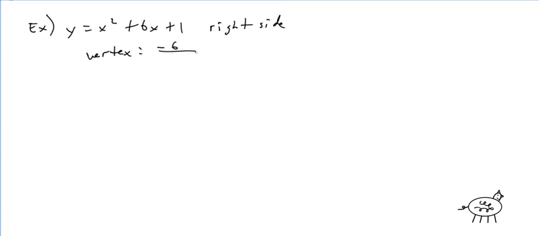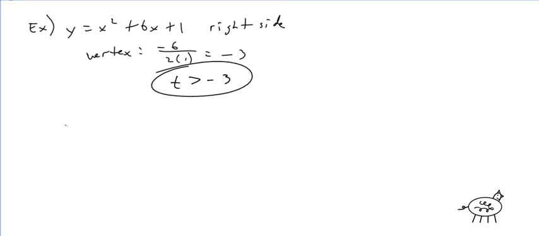Opposite of b over 2 times a, which is negative 3. Okay, I don't even have to find the y value, do I? So I just know that my equation is going to be, and I guess I could write out the whole equation: y equals t squared plus 6t plus 1, x equals t. But I'm really just practicing finding values of t. Do you guys agree this is going to be t is greater than negative 3? That's the right side of this parabola.